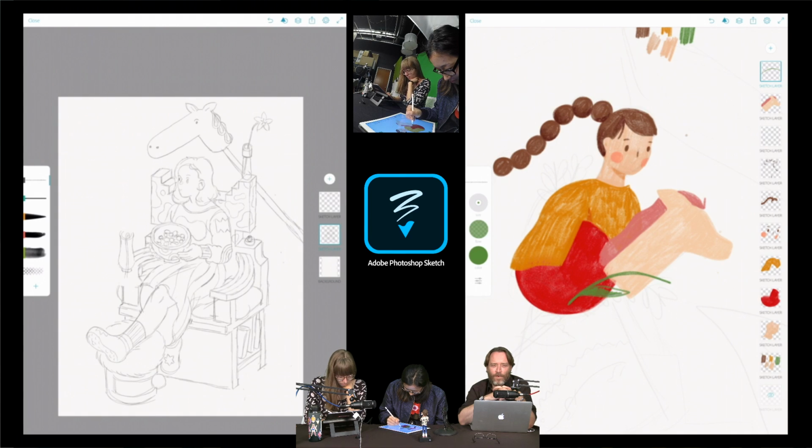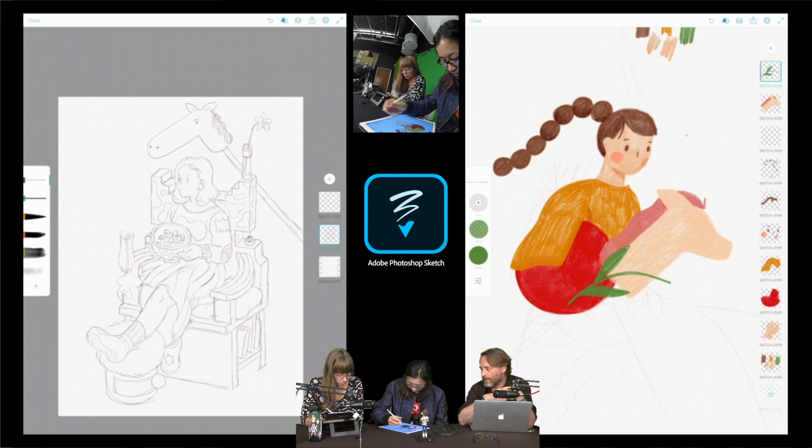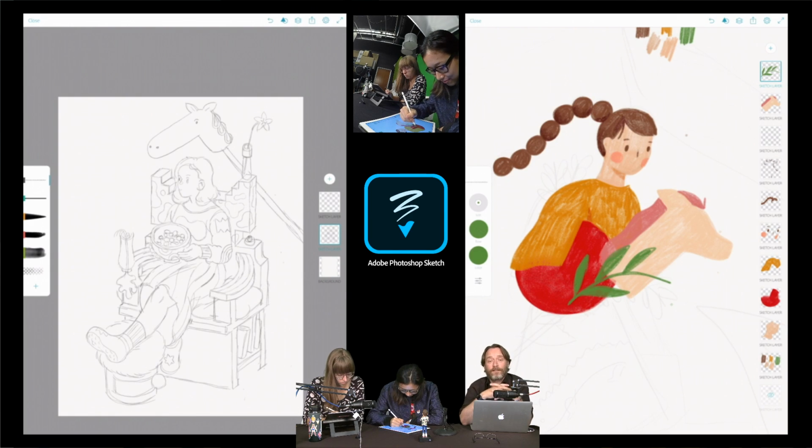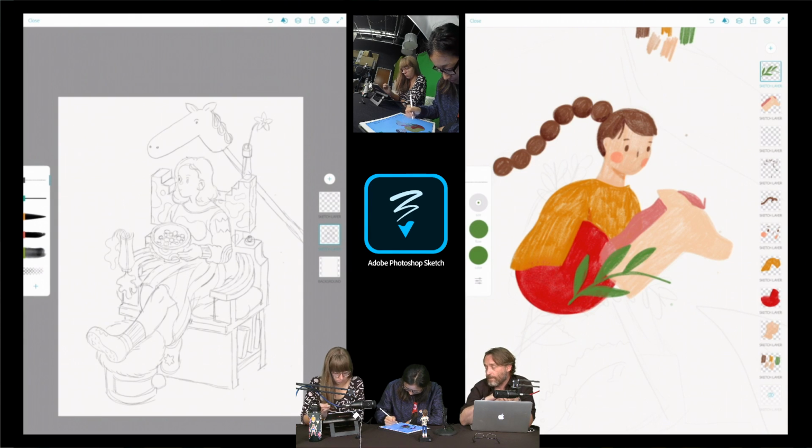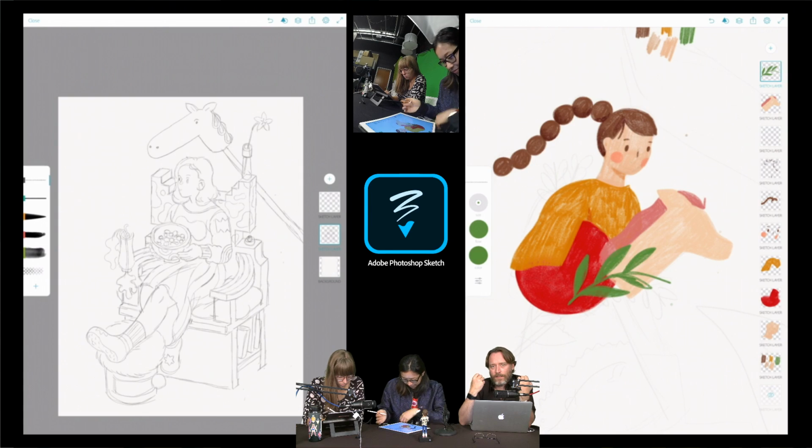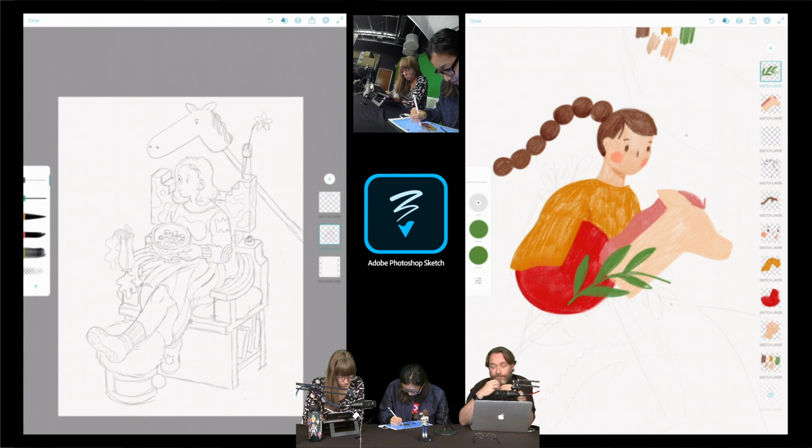Taylor is asking, I'm unsure why you would use Photoshop Sketch to illustrate instead of Illustrator Draw. Well, in this case it's a super easy answer, because you would never get this pencil feeling in Adobe Illustrator Draw. This really looks like pencil, and on the iPad with the pressure sensitivity of the Apple Pencil, you can really get it very, very natural. Illustrator Draw, on the other hand, gives you crisper lines, filled colors, and it's another type of technique.